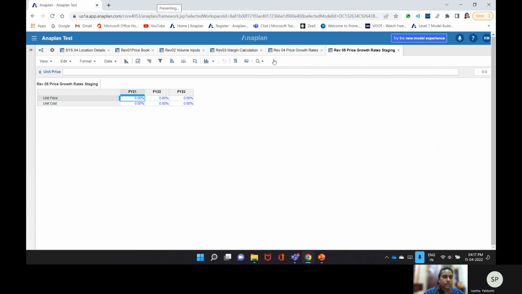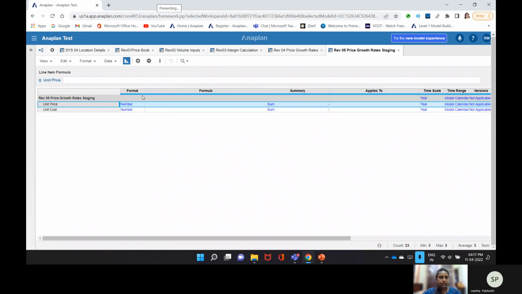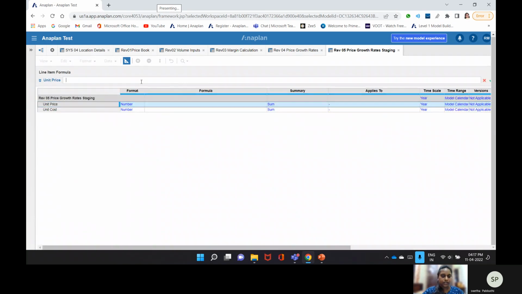Now we'll look into how we have to give a reference for Rev04 to Rev05. So here I'll just use a lookup function for this.